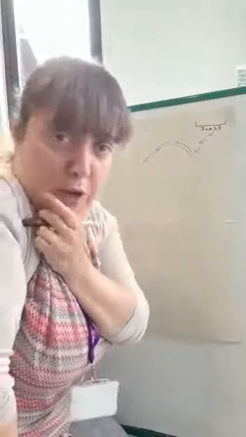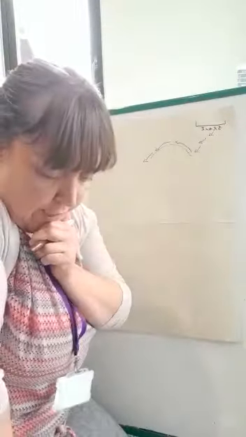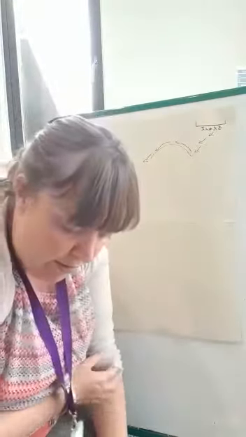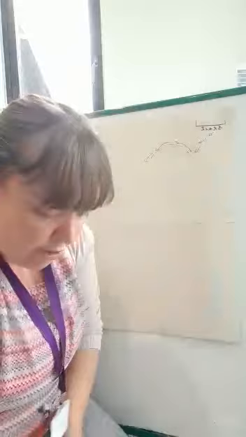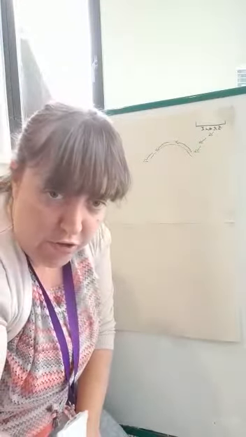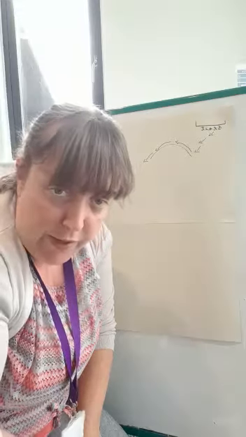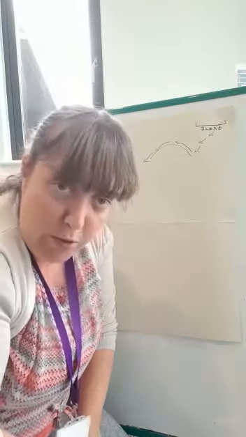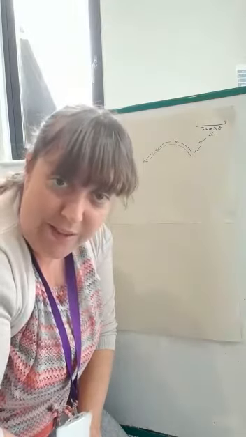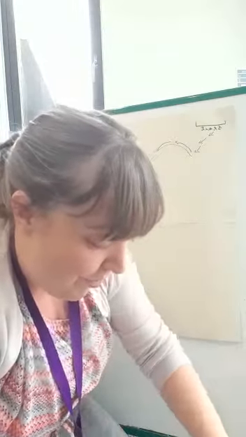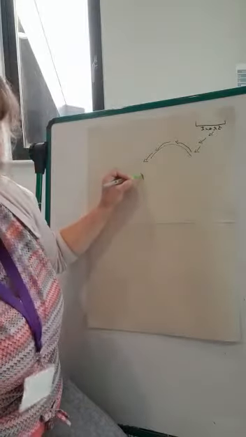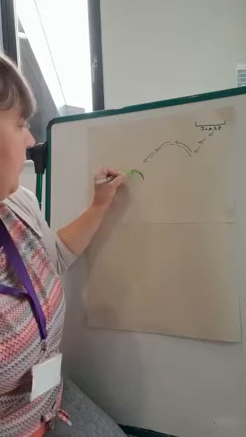Now, where did it tell us to go in the story next? Let's have a listen to what it says. So it says we'll run from here, over the hill, through the hedge, then along the carrot field. So where do we have to go next? That's right, through the hedge. So we need to draw a hedge. So I'm going to draw a hedge like this, but you might draw a hedge better. So this is going to be my hedge.